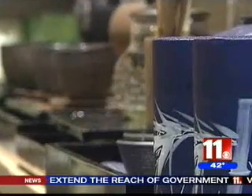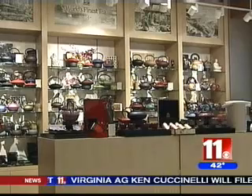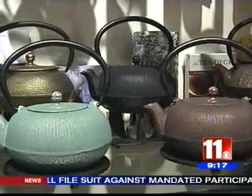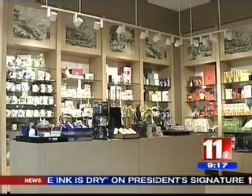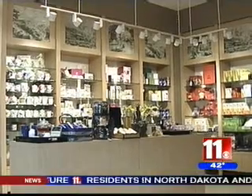Something I noticed here is you've got everything around to make tea. We have a large variety of teapots — somebody can come in and pick up the teapot, the tea, the whole everything they need. We've got the whole shebang, everything you could possibly want, and a variety so you can choose whichever way you're going.